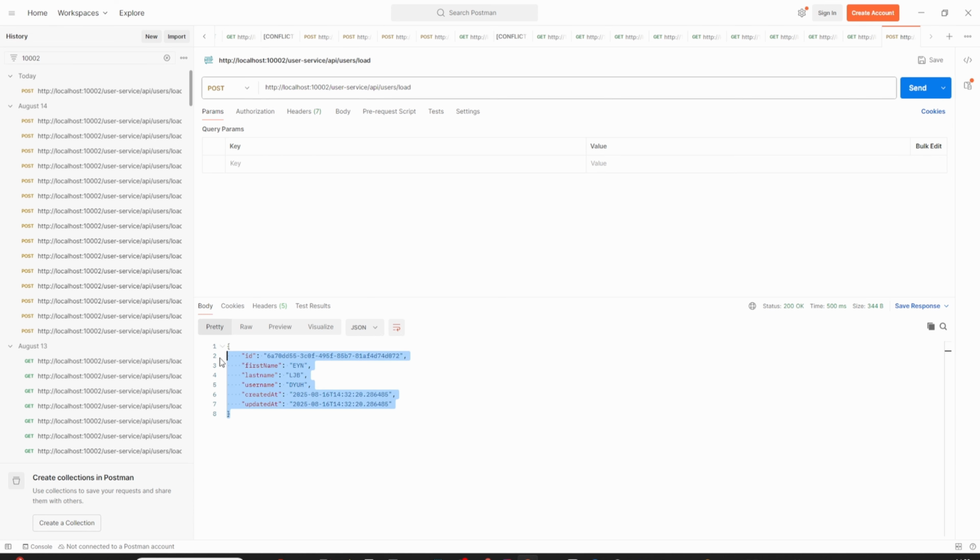Okay, I can use this, but I just need the first name, last name, username. The rest will be filled by the database or the server itself.